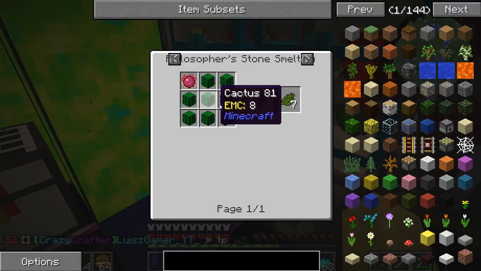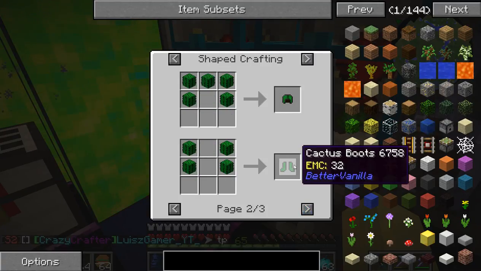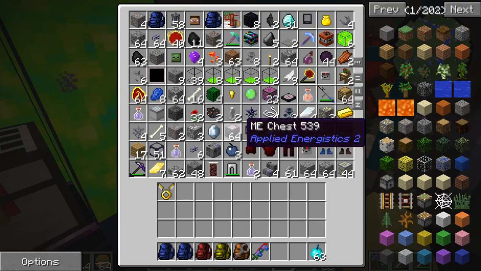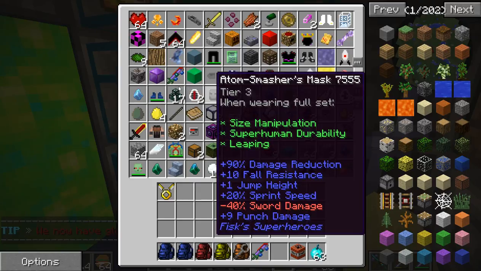What can a cactus do? I'm pretty sure this can make cactus armor, guys. Yeah, you can make cactus armor. Oh, and it can make miner's dreams. So let's make some miner's dreams, because we don't have any miner's dreams and they're super awesome.